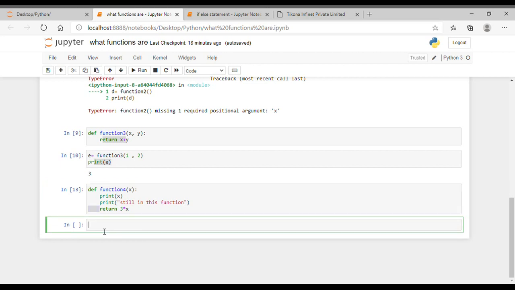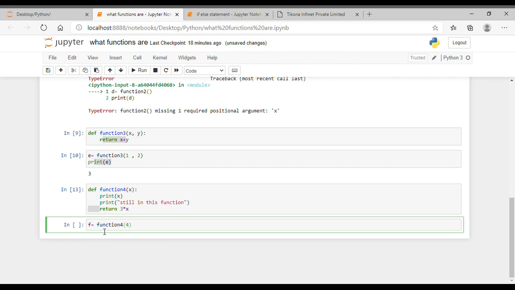And let's try calling this function with f is equal to function4 in the parenthesis 4.